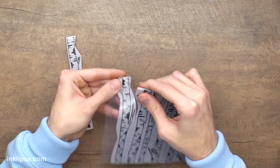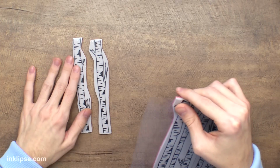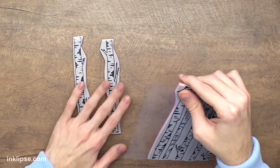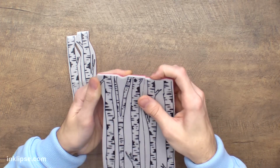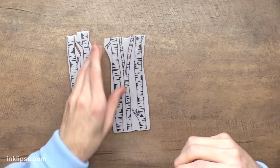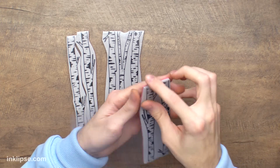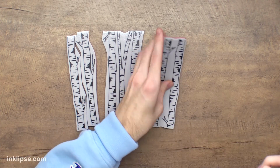We've done a cut here as well, so you have different varieties if you want to stamp maybe two kind of farther apart but have them not look exactly the same. Then we have this larger grouping of three, so if you want to stamp it on the side or edge of a card and get three all together. And then we have the last two together as well.